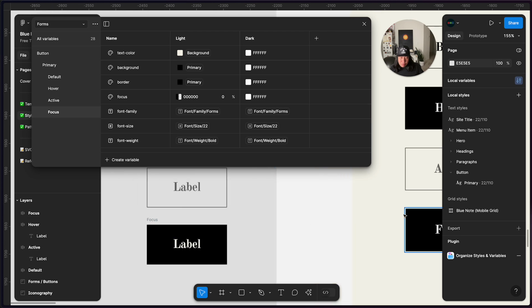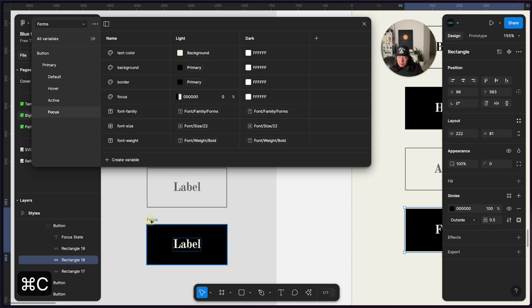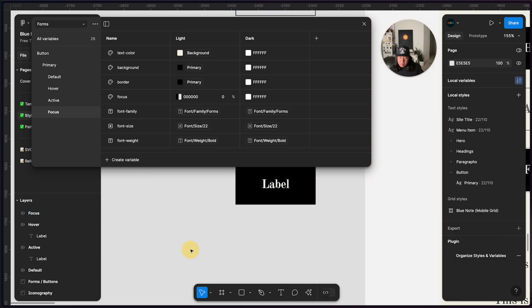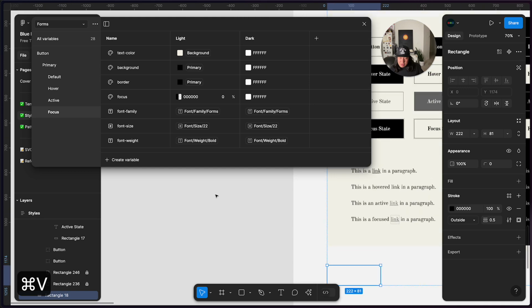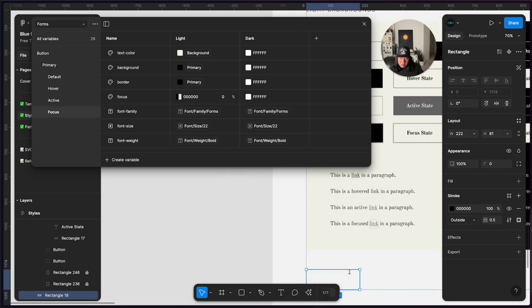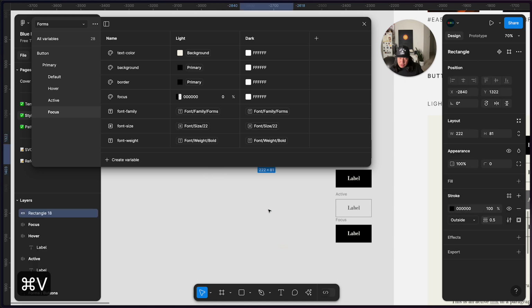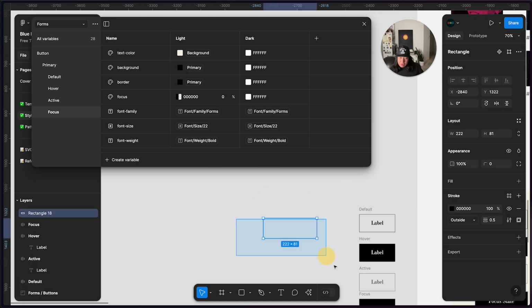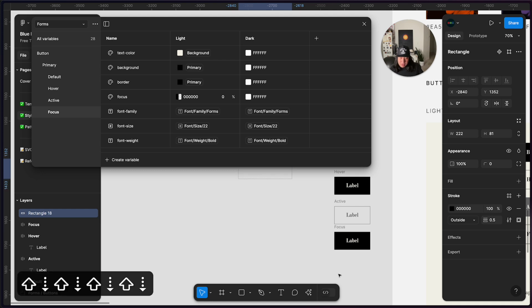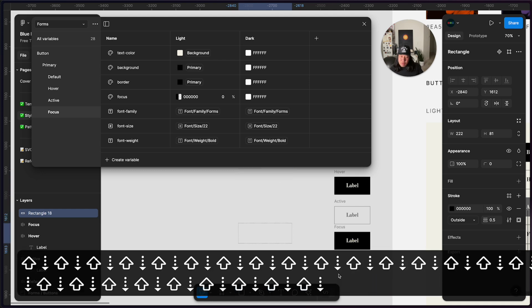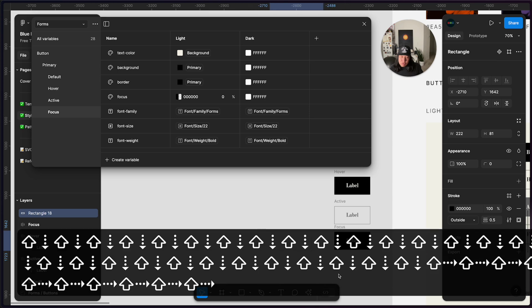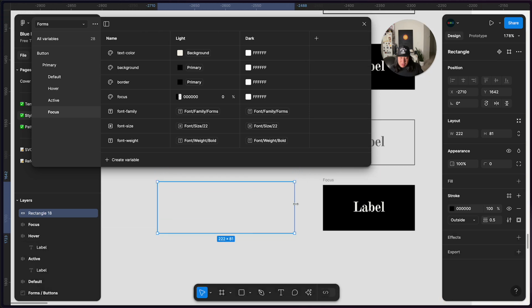So to help us, I will just copy this one to make sure that we have the same design right here. Just come back here, focus state. Let me just remove, paste here. Okay, so this is the focus state. I'm just moving here, so that's why it's having all this.